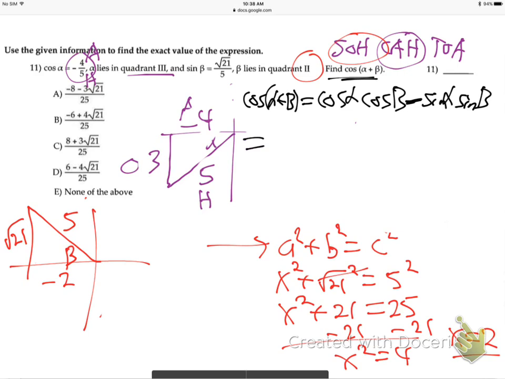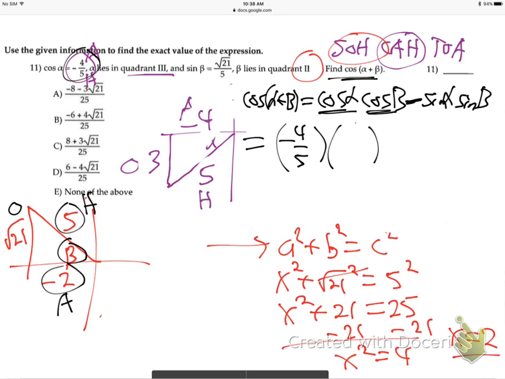Okay, so here we go. What's the cosine of alpha? Well, that's just minus 4/5. They just gave me that. What's the cosine of beta? Here's the beta triangle. This is opposite, adjacent, hypotenuse. It's adjacent over hypotenuse, minus 2/5. Now, for the signs, if you have any trouble, remember all students take calculus. You know cosine's negative in that quadrant. Bring down the minus.